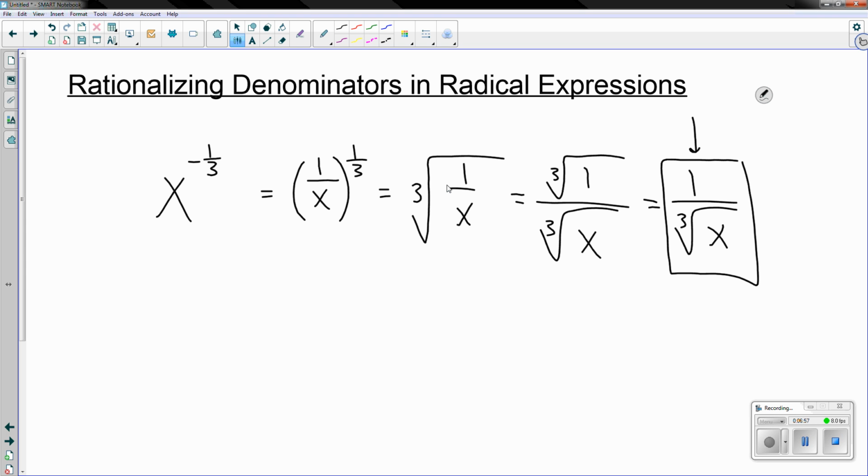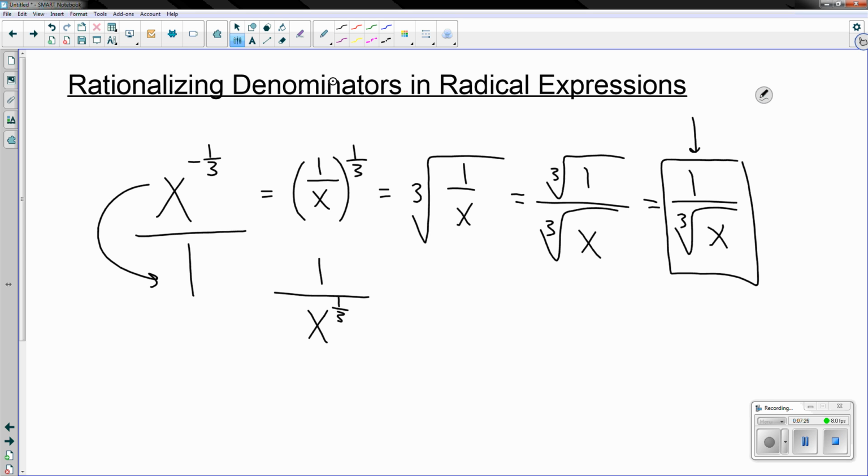Just be aware that rational exponents indicate there's a radical involved. If you have a negative there, know that that x to the 1/3 is present in the denominator. Another way you could think about this is not doing the reciprocal raised to the positive, but you can think of it as a numerator position, and just moving it down to the denominator changes the sign of the exponent. It's another way to think about negative exponents.